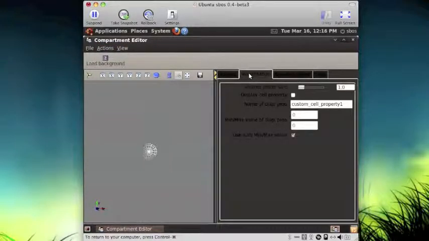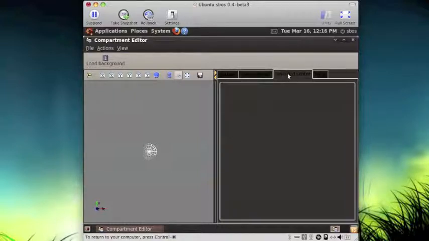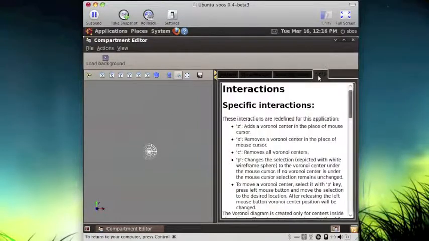Visualization, which allows us to tune up some things about how the display looks. Selected center, which will be explained later, contains the information about the actual chosen cell. And help, which basically describes the shortcuts of the application and the main navigation.